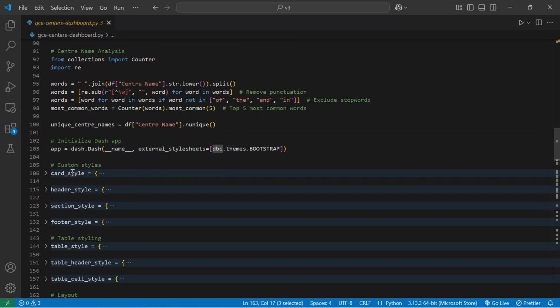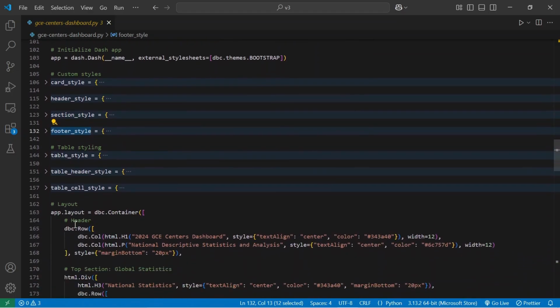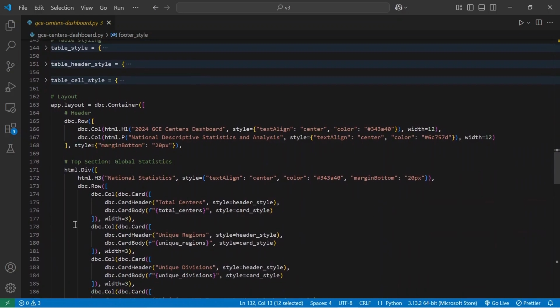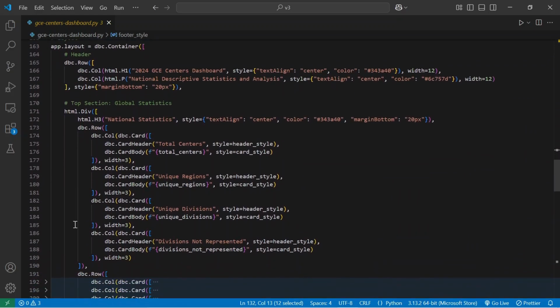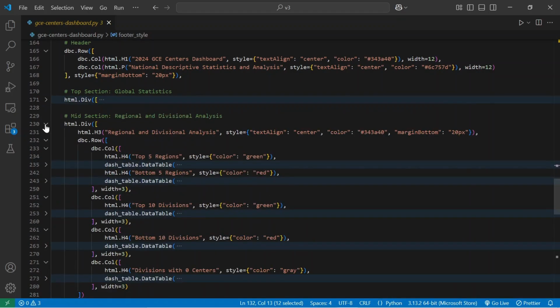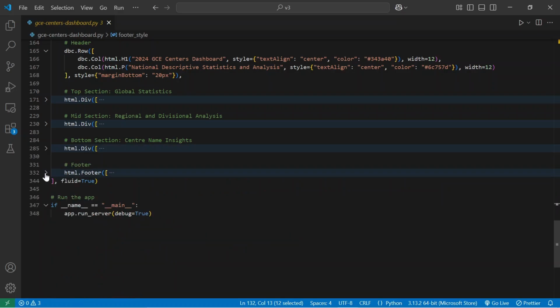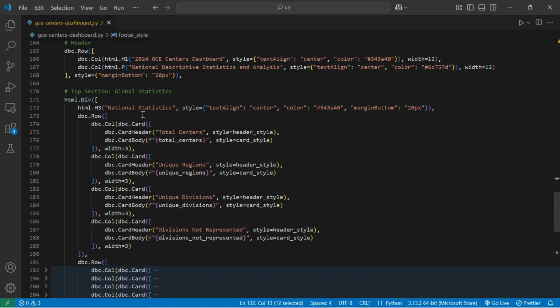Now, for the styling and best practices, we need to define some custom styles for our cards, headers, and tables. This not only makes the dashboard look professional, but also improves the readability. For instance, we use consistent color schemes and add subtle shadows to our cards to make them pop out. Now, the best practice is to keep your layout modular.